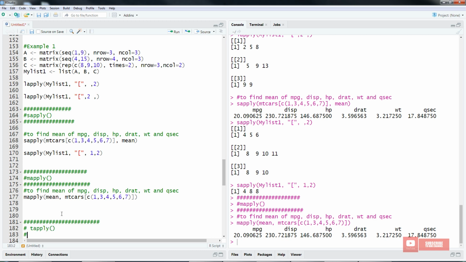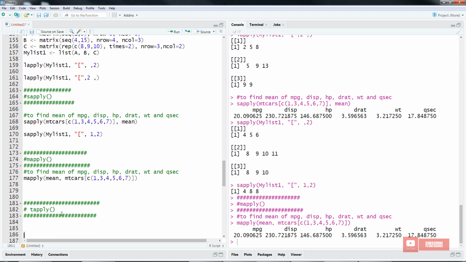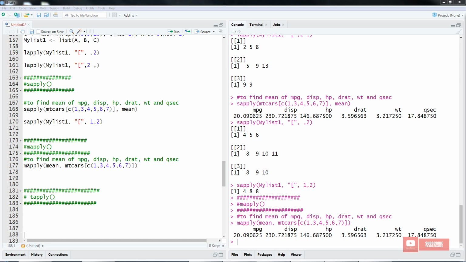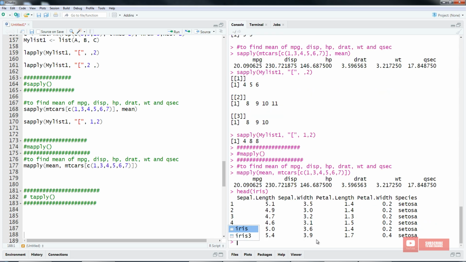tapply function. In tapply function, this is very useful when you want to do a measurement with a categorical variable, right? You see, let's say kita tengok head of iris, right?